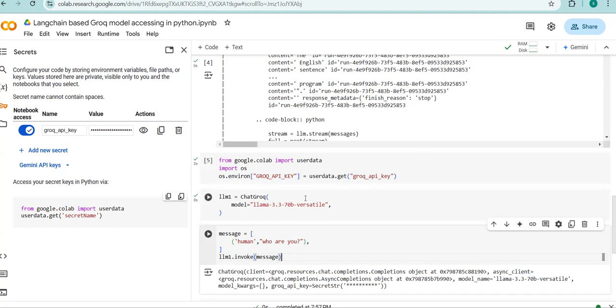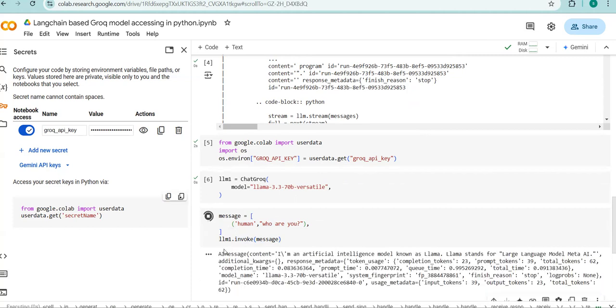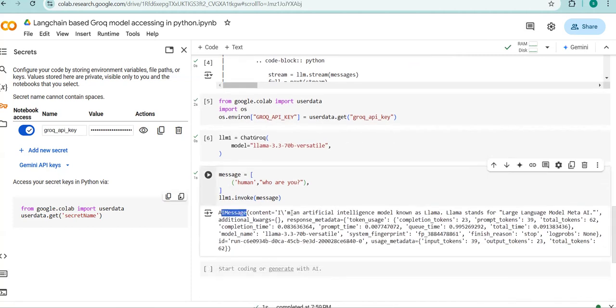By providing this API key, I'm invoking this by Shift+Enter. You can see I got the AI message. What is that? I am an artificial intelligence model, known as Llama. Llama stands for Large Language Model Meta AI, and so on. So that's the response I got, right?